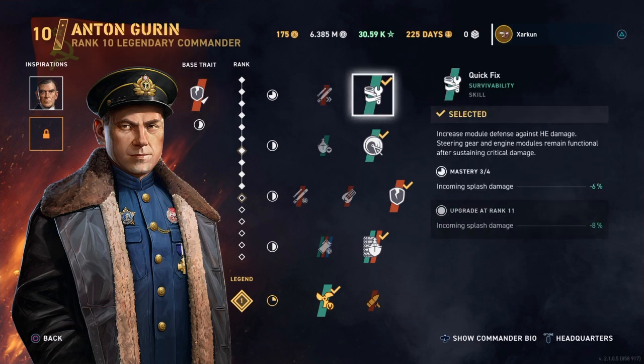First row of skills here got Quick Fix, increase module defense against HE damage. Steering gear and engine modules remain functional after sustaining critical damage. This is something you definitely want to use on the Minsk. You definitely want to use it over this. I'll just say that.